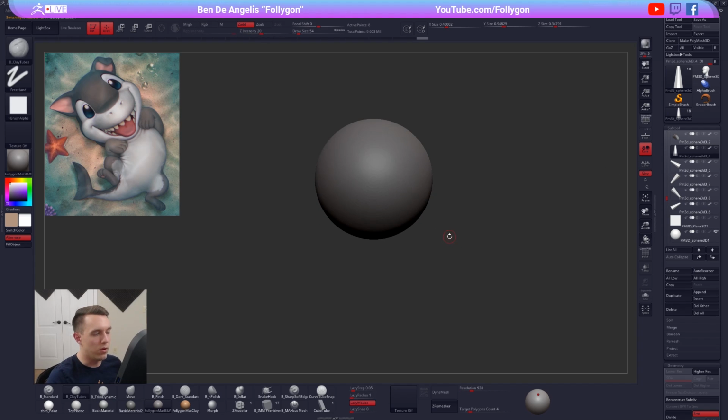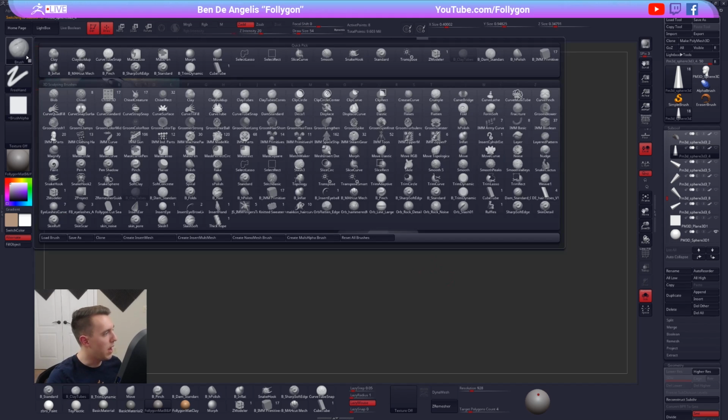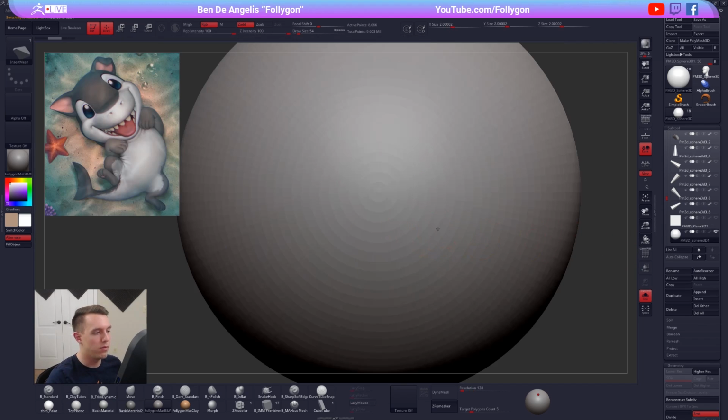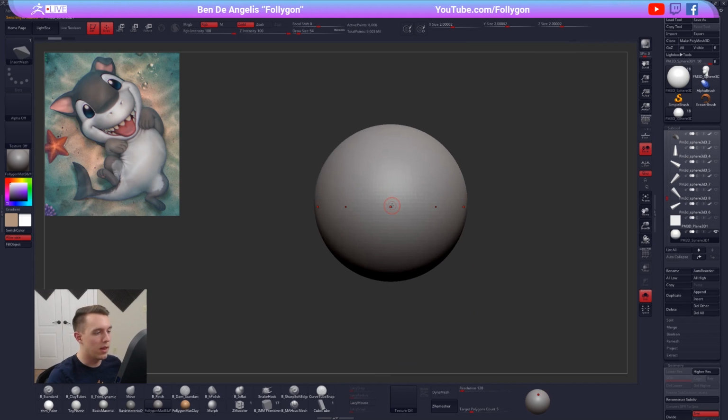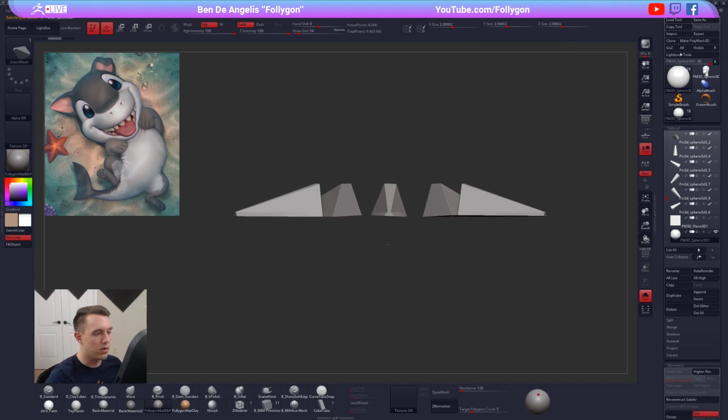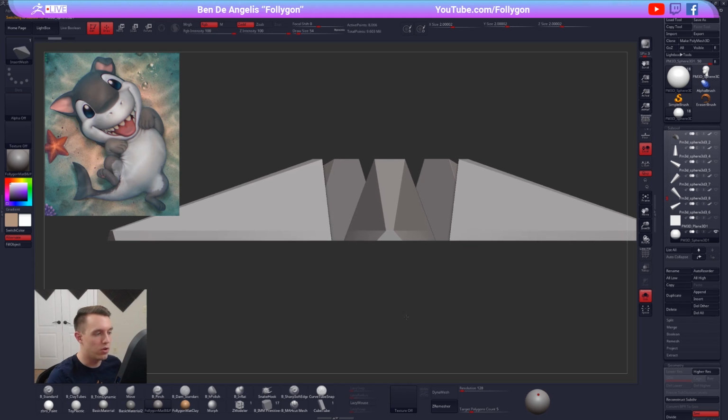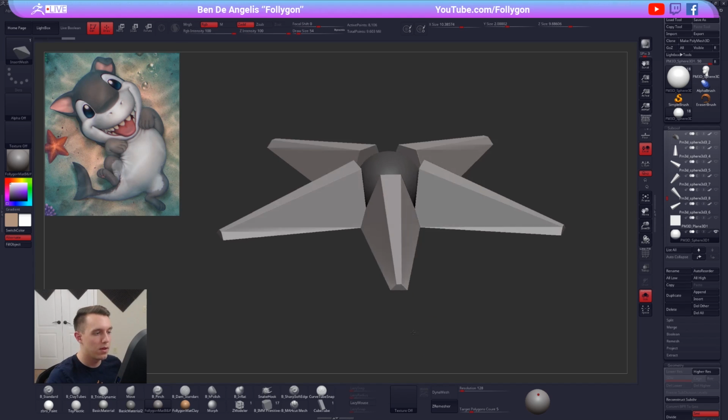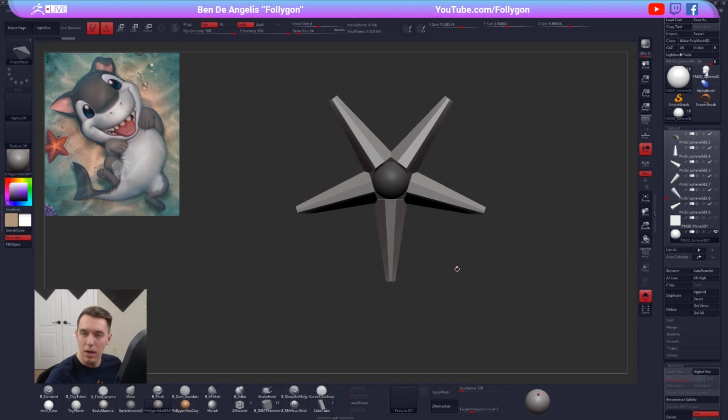So then what we'll do is grab our geometry. I'll just kind of look at it here directly and create an insert mesh brush. So we'll do that. Just click on new, go back to our sphere, and just like that, we can insert those directly on there. I'll hold the shift key so it snaps, and voila, we have the beginnings of a starfish.